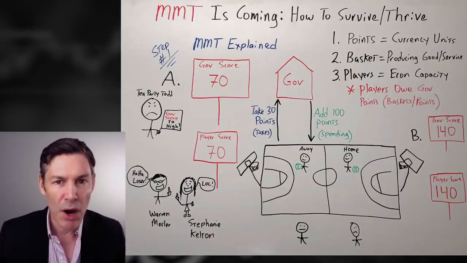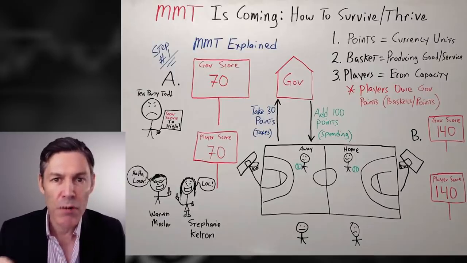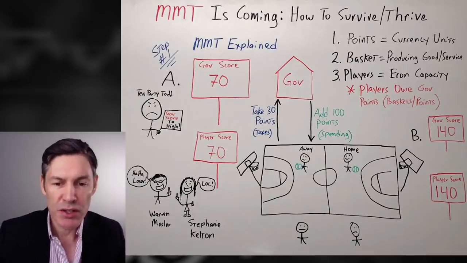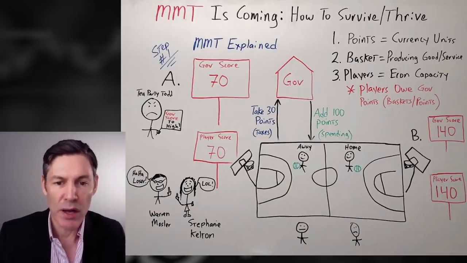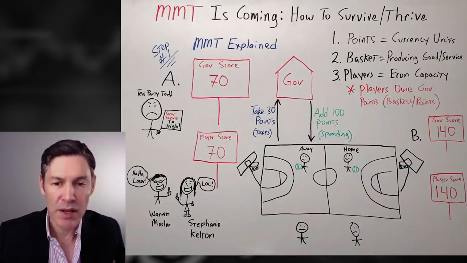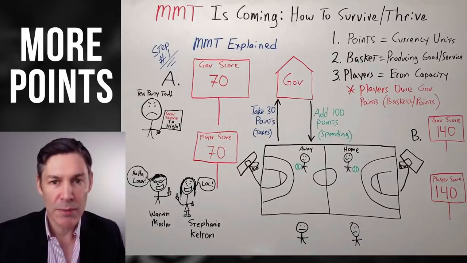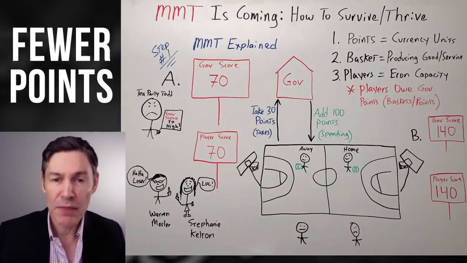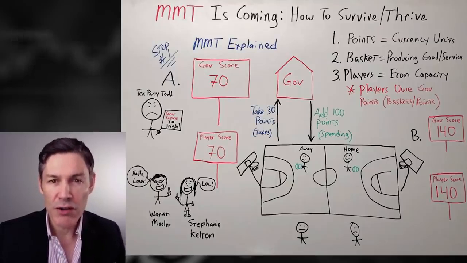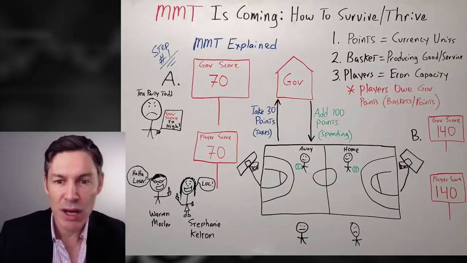Well, I think it's a little bit of both, but here's their description as to how the current monetary system works. To make this super simple, let's just look at a game of basketball and assume the government is the one that gives or takes points away. And in this basketball game, there can be more points than baskets scored, or there can be fewer points than baskets scored. To understand this, let's go right to my legend in the upper right-hand corner.